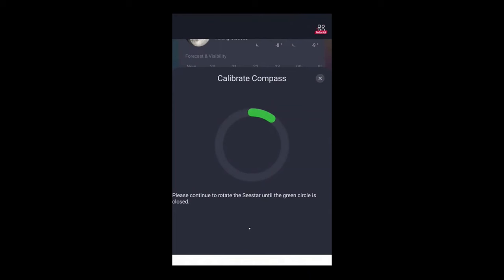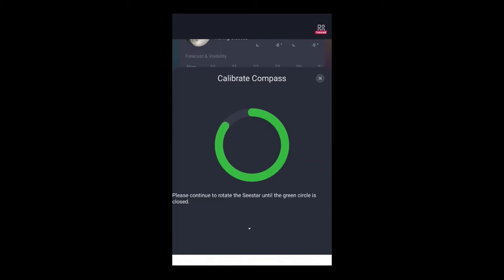And this is when it started showing me that the compass is calibrated. With every turn, the green circle increased and started closing. Apparently, you need to calibrate the compass only if you move the telescope by more than 100 miles. I have not tried moving it yet to see whether there is a need for recalibration. I have had to calibrate only once, and it has done a good job since.